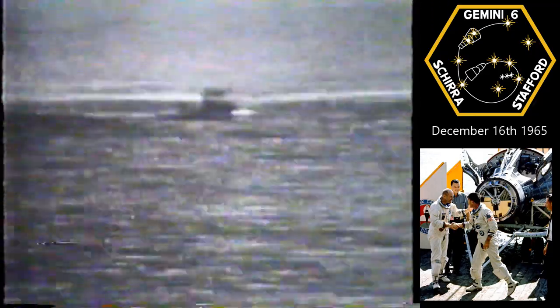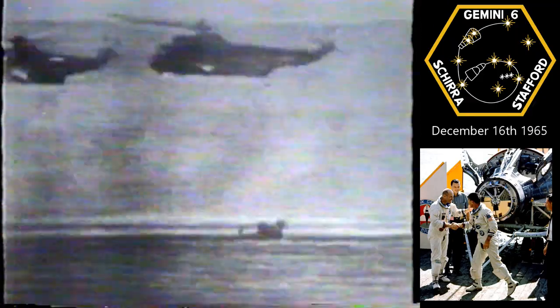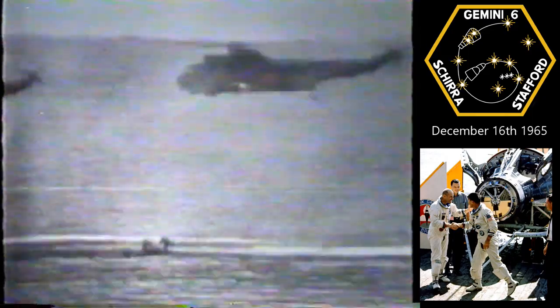The recovery should be coming now, and it's estimated about 5 minutes when the Wasp gets up there a little bit closer. The actual recovery operation gets underway aboard the Wasp itself. As we have said, Schirra and Stafford, after that highly successful flight, will ride their spacecraft back aboard the Wasp, the first time this has been done in the Gemini program. Schirra did it in Mercury, and so did Cooper in Mercury. The pickup should begin now, I'm told, not 5, but 15 or 20 minutes. Apparently, the Wasp has slowed down a little bit. It's still now 2.5 miles away, the latest reading from Paul Haney at Mission Control.